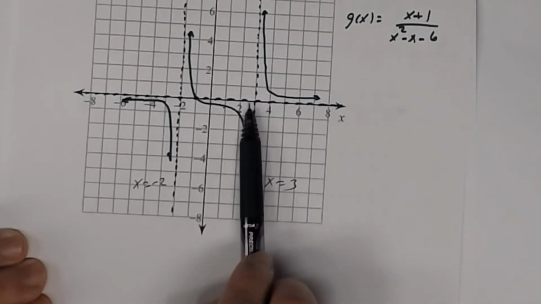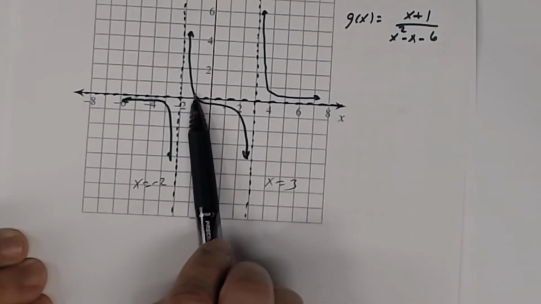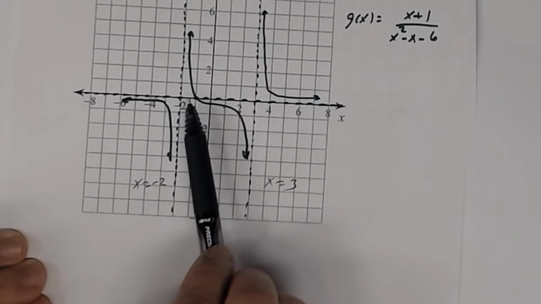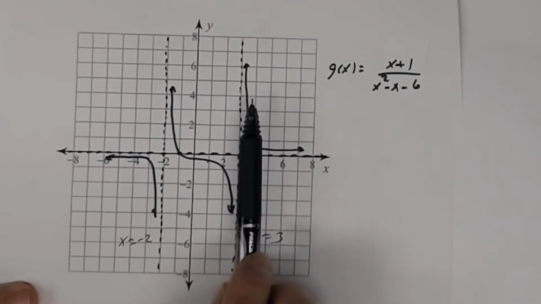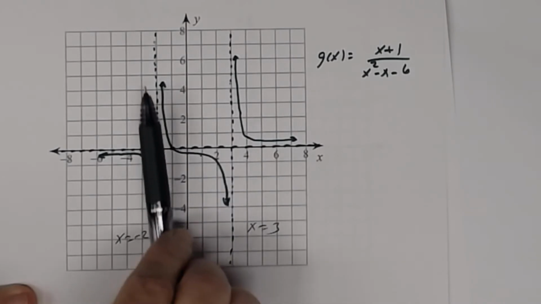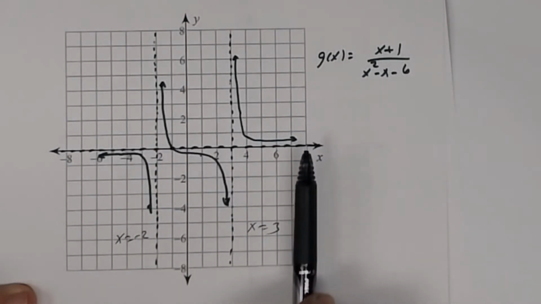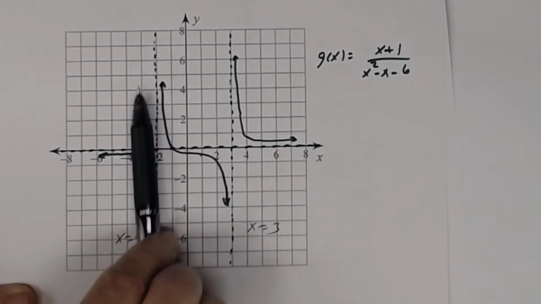Now notice, I want you to notice, see how here this graph crossed the horizontal? All right. So there are times you're going to learn about this later on, where the graph may cross the horizontal asymptote, but it will never cross the vertical. The graph will never cross the vertical because that's where it is undefined. All right. The graph may cross the horizontal, but it will never cross the vertical.